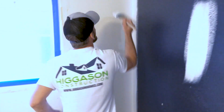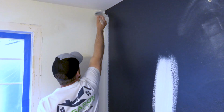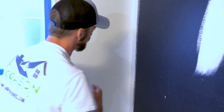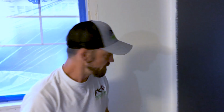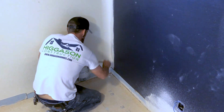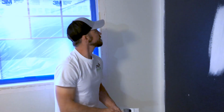So, there it is. And the reason I cut in like that, a brush width, 2.5 inches, so when I come back and roll, my roller can get into the corner, but that's another video. So that's just a quick, cutting in some corners, using a high bond primer because the walls are pretty glossy, with the brush. Thank you.